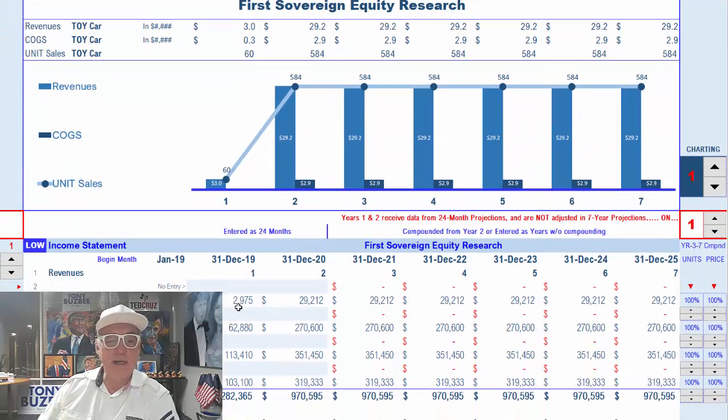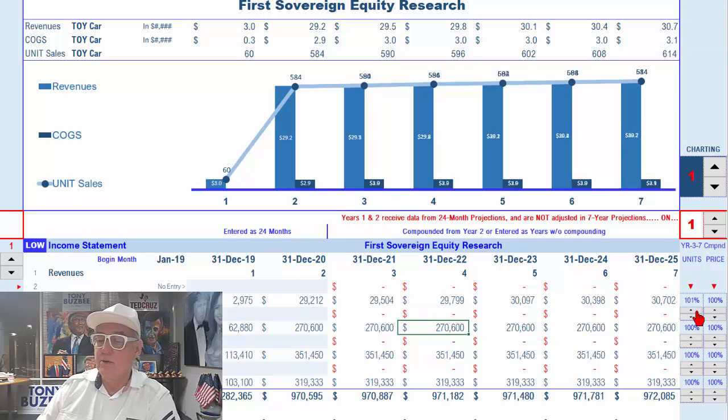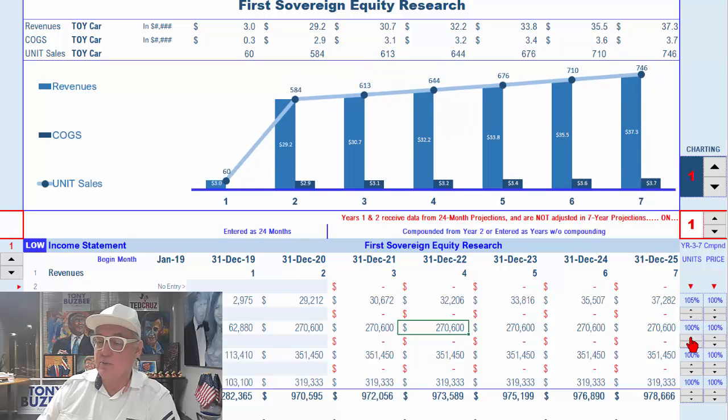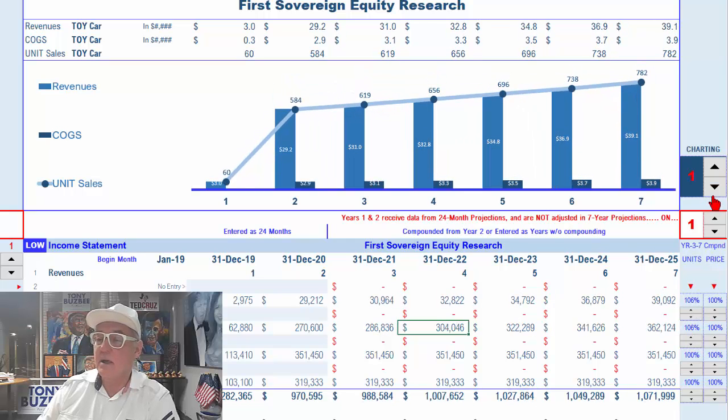And again, if you want to change and make revenues ramp faster, if they're set at 100%, there is no ramping. See, it's 29,212, 29,212, so forth and so on. All of these are the same. If you wanted to create a bump for some reason, maybe you had fantastic sales and sold $50,000 right here. Okay, that's just a one-time event, but there it is. It shows. If you want to have some growth, well, you can do it with the units. And see, I can do this for each of these.